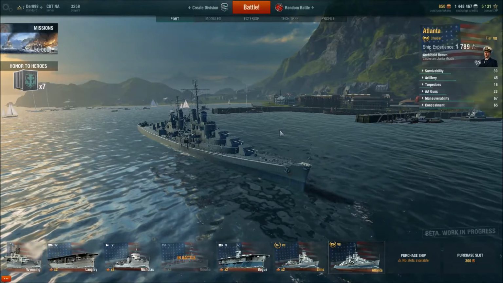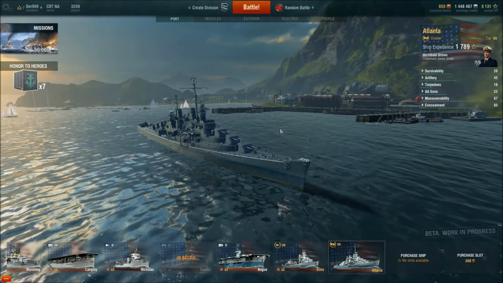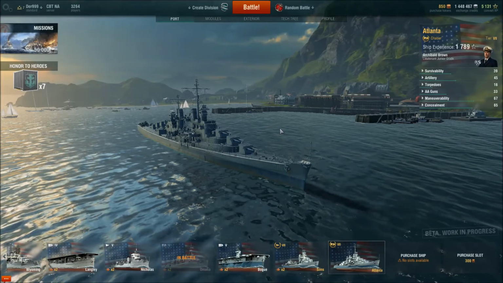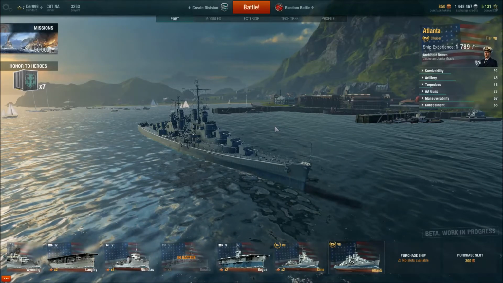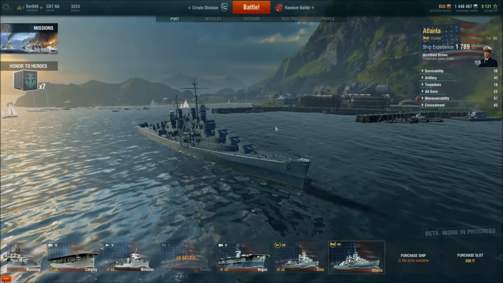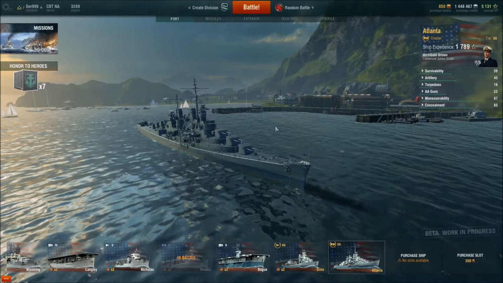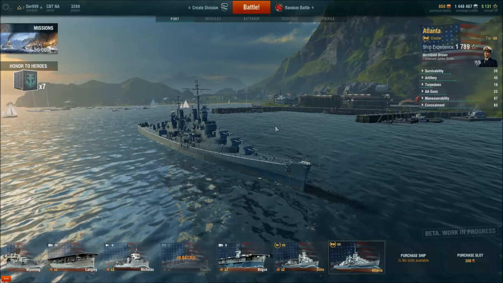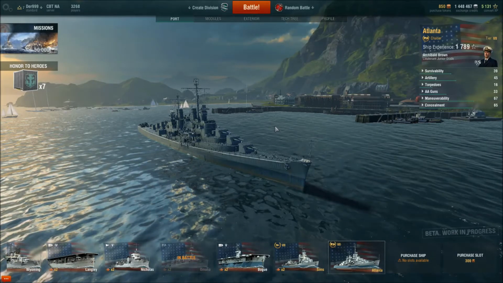So what are my thoughts about the Atlanta? The Atlanta is a very, very good cruiser. If you want a cruiser that takes on other cruisers, destroyers, and aircraft, the Atlanta's for you. If you want a cruiser that can take on battleships and go 1v1 with them, it's just not recommended. I mean, it does have torpedoes. It is fast to maneuver and has speed. It does have lots of guns.